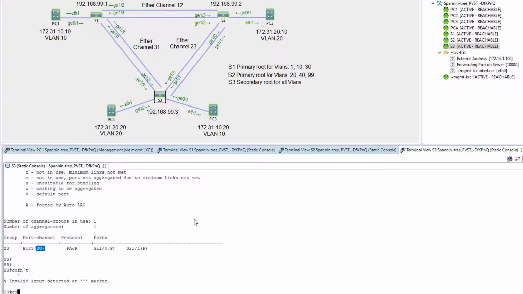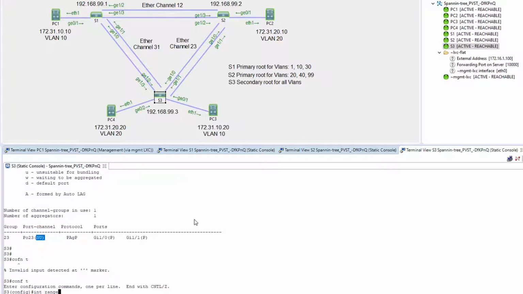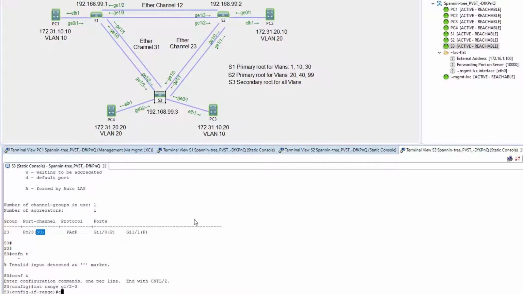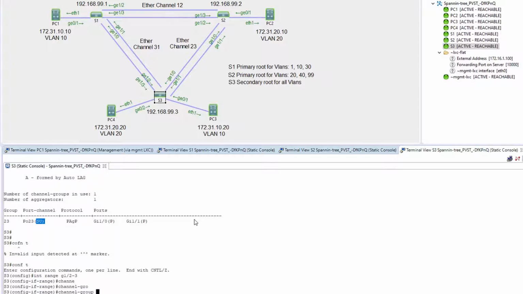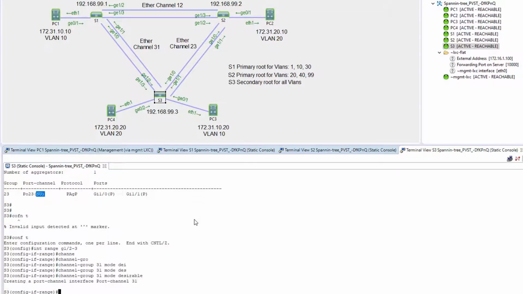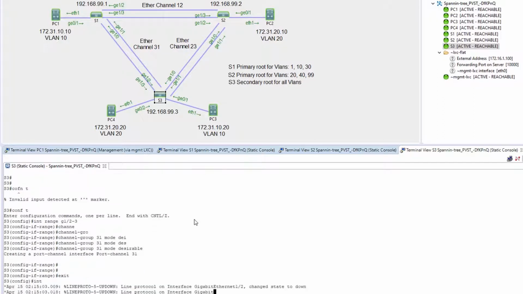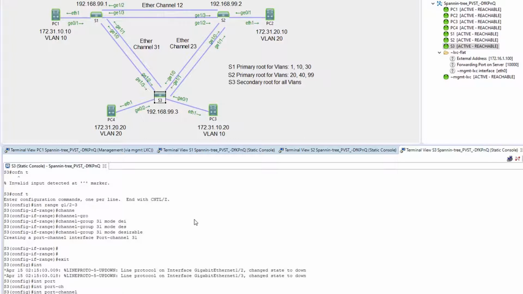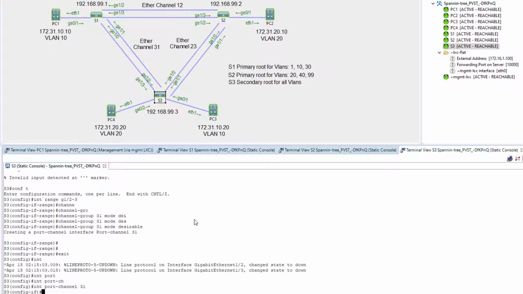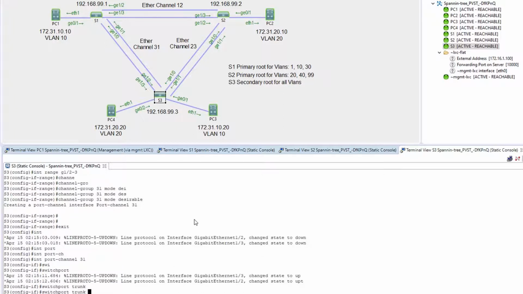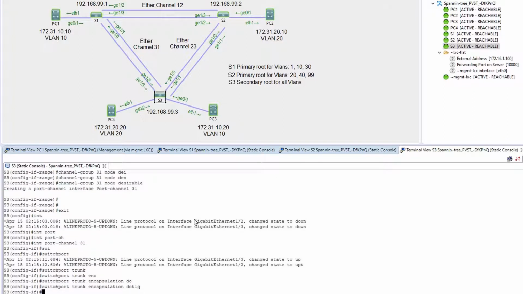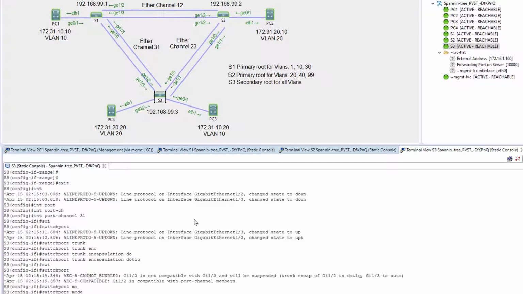Conf-t, interface range G1/2/3, channel group 31 mode desirable, and interface port-channel 31, and it's gonna be switchport trunk encapsulation dot1q, switchport mode trunk.